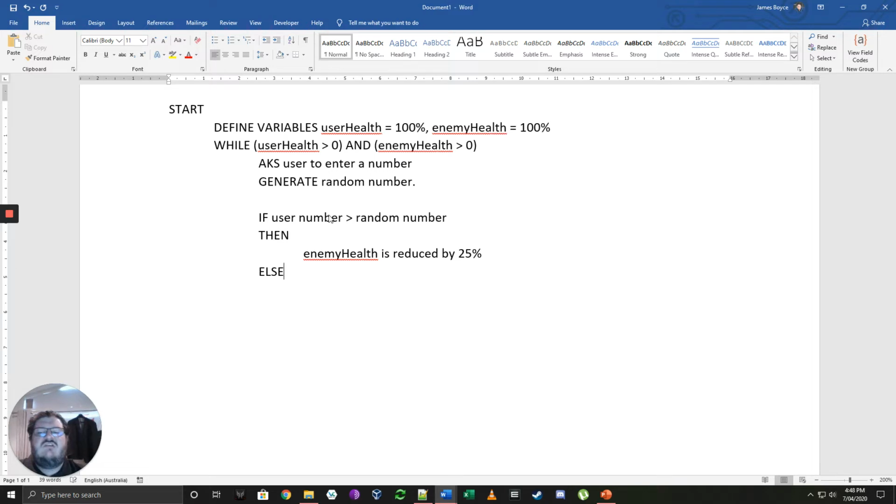So we're actually not going to use our else statement here. We're going to have to do a whole new if statement. If random number is greater than user number, then our health will have to be reduced by 25%.